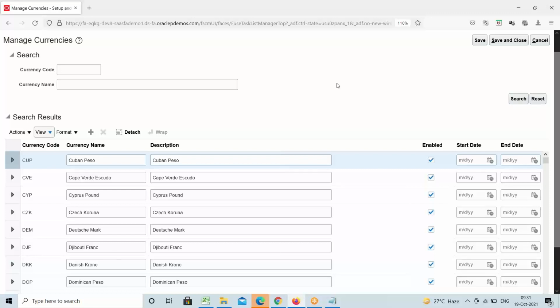If you don't control those by disabling or by giving an end date for all the remaining ones, like you are using 10 in total and 250 are there, if you don't disable or give an end date for the remaining 240, the user has to select a single currency from 240 currencies, 250 currencies. That's a big job for them, right? Yeah, got it. Those scenarios you can do that.